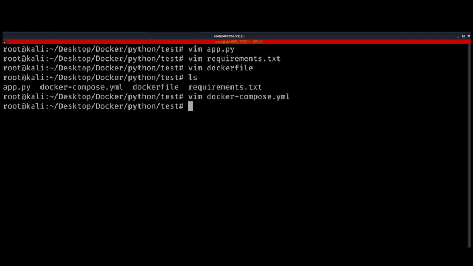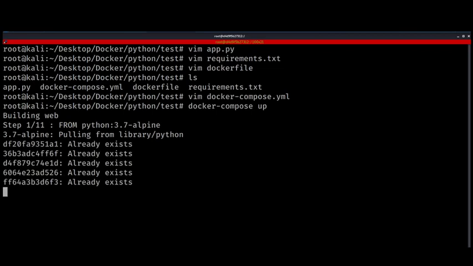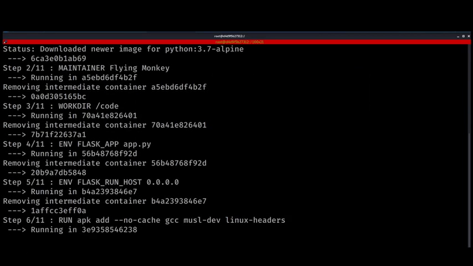So now that we have set up all our files, all we need to do is give it the command to run. So we will say docker compose up. And now it will take some time to install all the dependencies and run all the commands that we have given it.